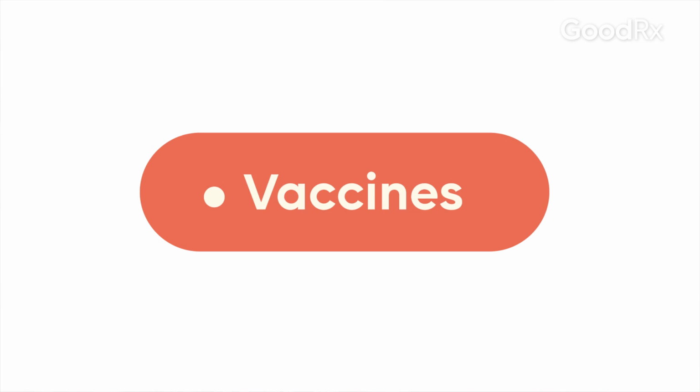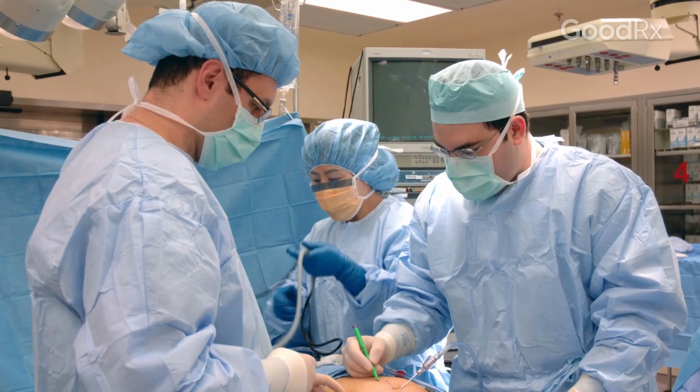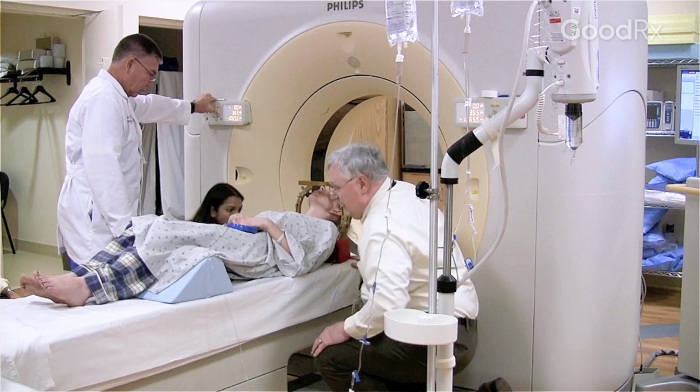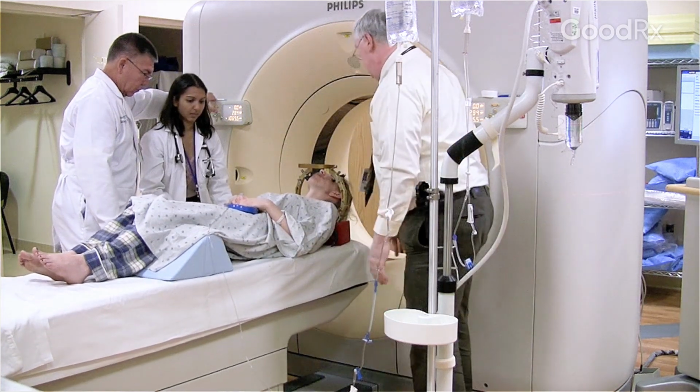So vaccines are another type of immunotherapy that we use to treat cancer. In particular, it's used pretty much to try to prevent cancer from recurring. So when patients who have had cancer and have been effectively treated with either surgery, radiation, and/or chemotherapy, the goal is to prevent the cancer from coming back.